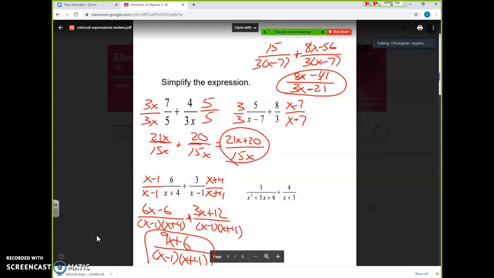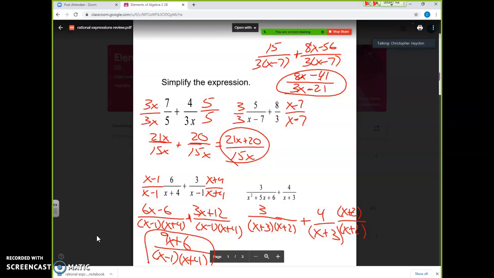And then the last one, I'm not going to overcomplicate it on you. You have my word on this one. x plus 3, x plus 2 on the bottom. What's here on the left side, but not on the right side? There's an x plus 2 in the left denominator that's not in the right denominator. So I got to get that x plus 2 into that denominator there.